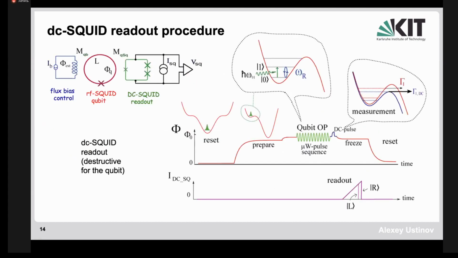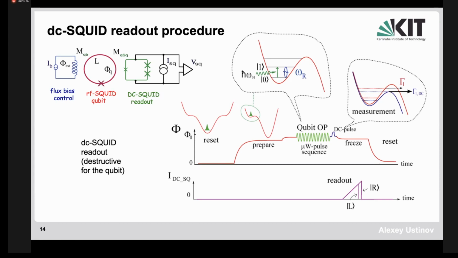This is again the procedure. First you apply the flux in the SQUID, this flux which you have there. This is the time. First you prepare the system in the deep well. Then you change the flux so that you go into the shallow well. So you raise this one, this goes up and this goes down, becomes deep. Then you make the potential very shallow, short-lived, apply microwave, and also apply small DC pulses. If you are in the excited state, you tunnel out. If you're in the ground state, this pulse is too short to have sufficient probability of tunneling out. And then basically you freeze.